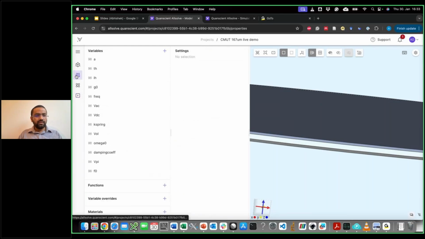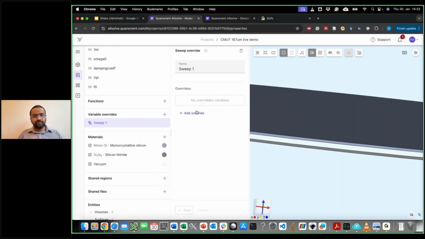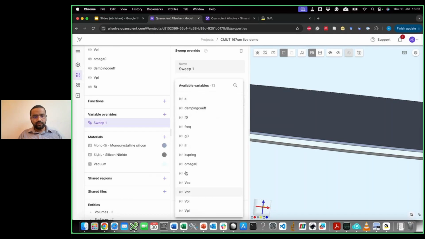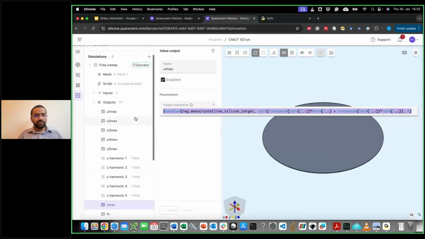we have to add the functions here. So we have to add the sweeps over frequency, and here we can basically add the frequency sweep.